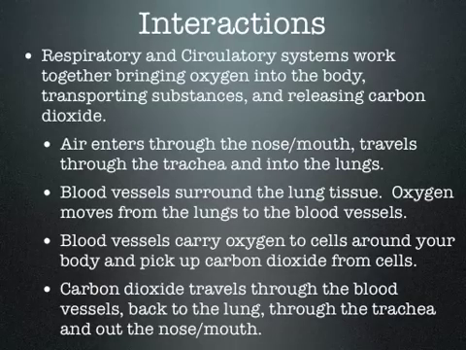Now we're going to look at the respiratory and the circulatory systems. And these two systems work together to bring oxygen into the body, transport material around the body, and release carbon dioxide. So as you know, air enters through your nose or mouth and travels through the trachea and into the lungs. Nose, mouth, trachea, and lungs are all part of the respiratory system.